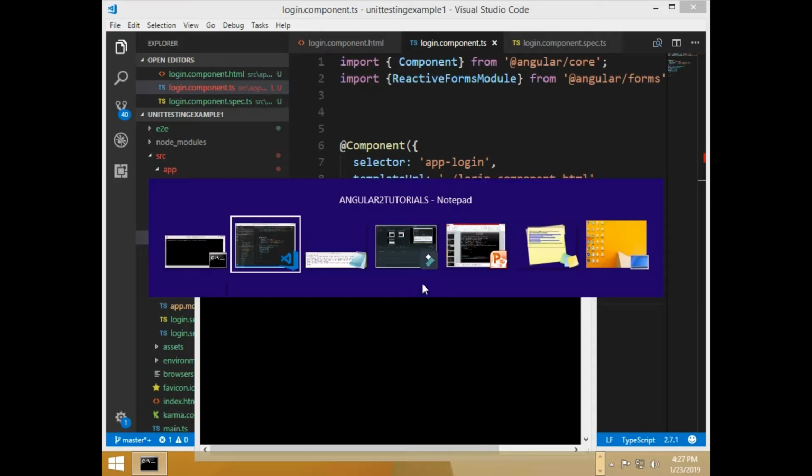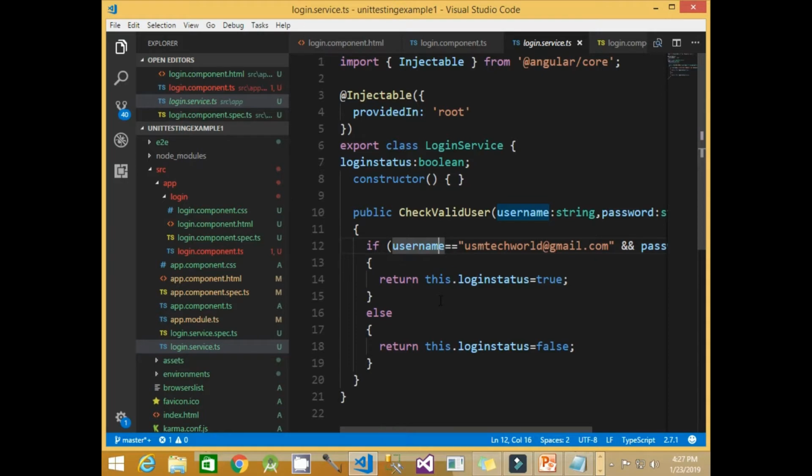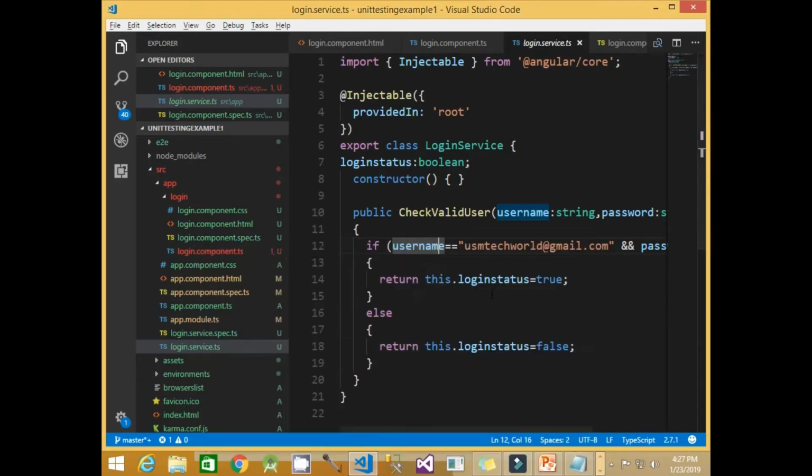I think I have already created it, so you can directly check here, and there is no need to create the service again.